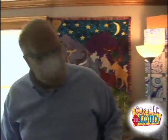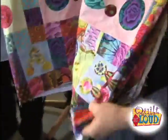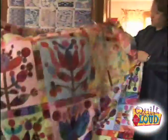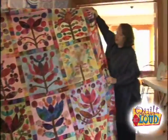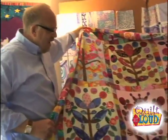Now, I kind of take a look over here because I see this quilt here. This was done with Kaffe fabrics. This is Kim McLean, right? Yeah. She's an Australian applique artist. And oh my God, how lucky are we to find this here? Well, I just got it to put on display, so here you go. I saw it in Houston. My friend Becca made it, and Kim McLean is an Australian who excels at using Kaffe's work in applique.